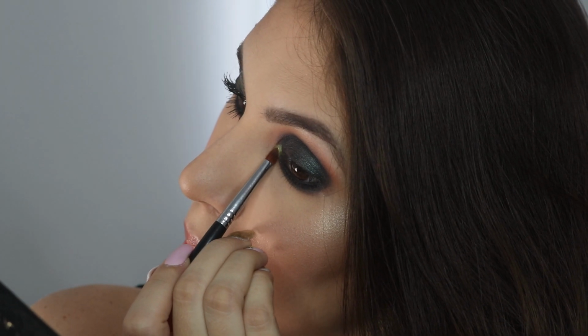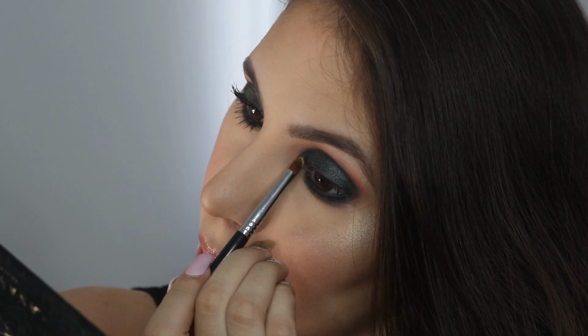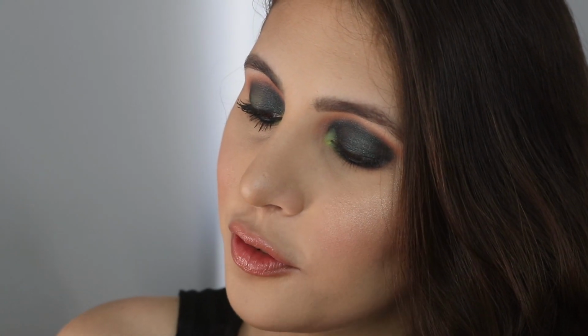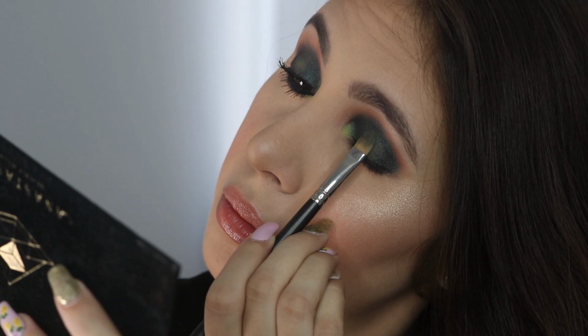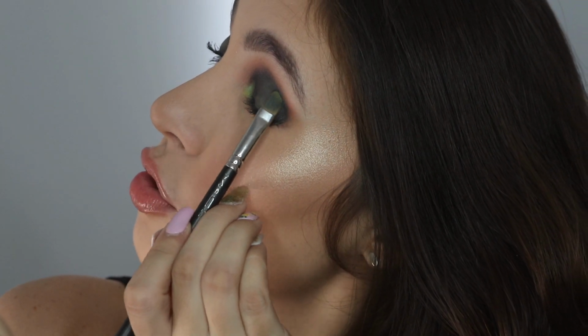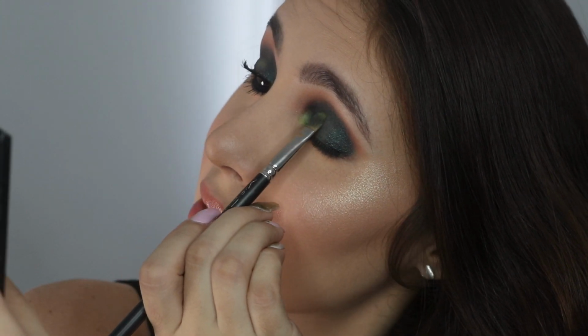That eyeshadow, I haven't used it before, and I didn't know how to use it truly. After I'm done with that, I'm gonna grab the 242 by MAC and Sphere, just the tiniest amount, top of the excess, and place it in the center of my lid. And then to clean the halo, I'm gonna go back with Throne and just sort of blend in the dark color with the light color that we just placed in the center.